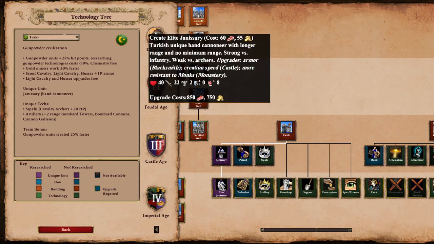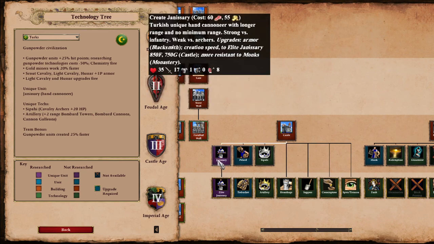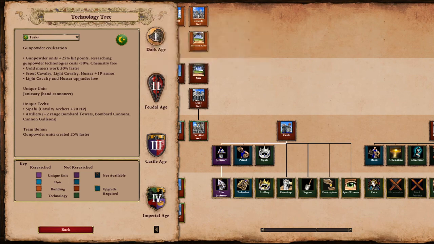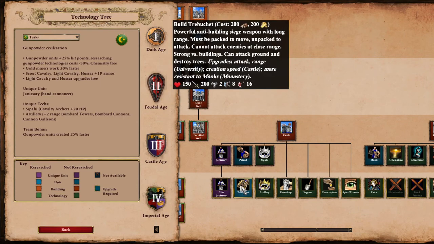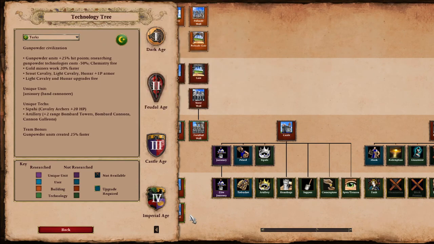As you can see, the elite Janissary only has 5 more hit points than the regular Janissary, but it has like 4 more attack. So 17 to 22. Sorry, I had to do that math in my head. So 17 to 22 attack, which is significant. And that's actually really good. So the Janissary pretty much is a statistically superior version of the hand cannoneer, especially when it's elite. So that's really helpful.